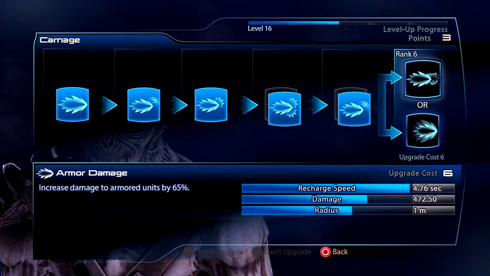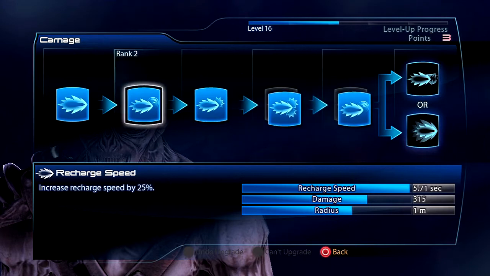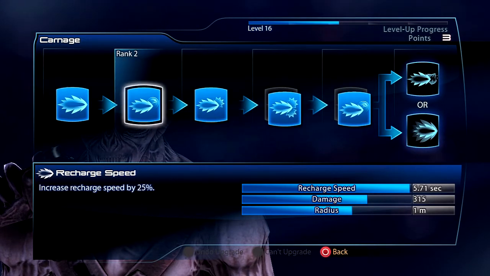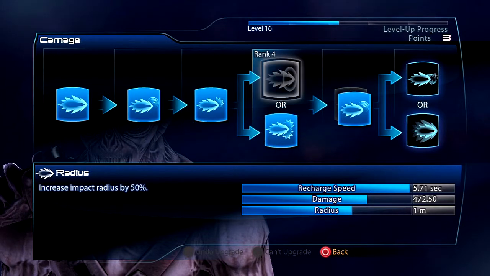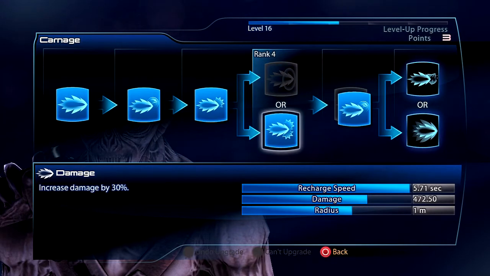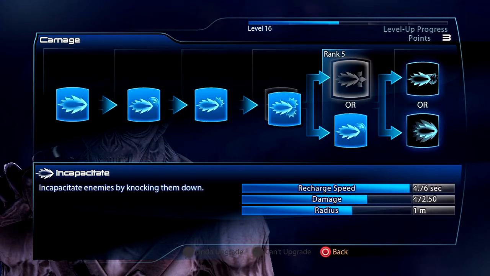And Carnage. This is a weapon-based attack, and what it's going to do is pretty much rip your enemy to shreds. Once it's maxed out, it will absolutely crush everybody in its path. Recharge speed, obviously damage, another 20% there. Rank 4, 2 options. The impact radius I wasn't too worried about since it's kind of a guided shot anyways, so I went with increased damage by 30%.